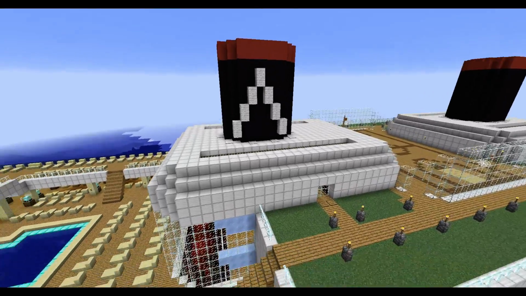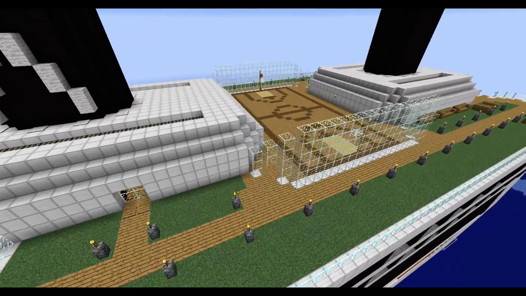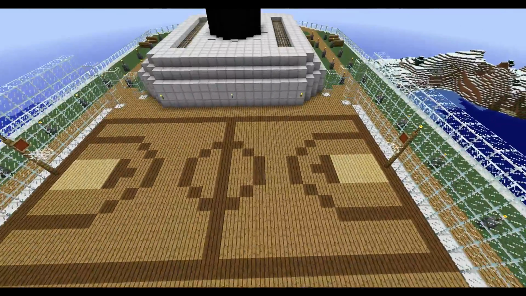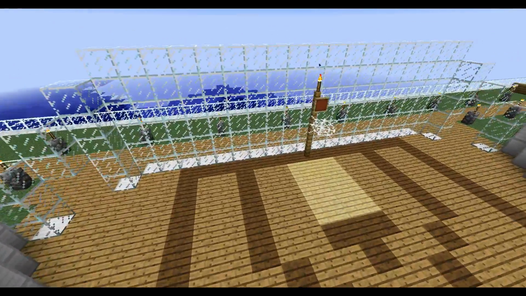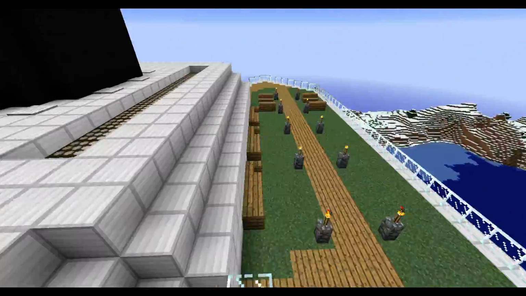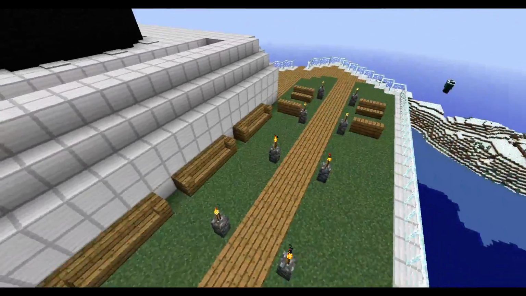get a nice logo. Also, here on the rear deck, I've added a basketball court, a full basketball court, in between the two funnels where it used to be just grass. And there's glass walls on either side, so you can still see the surroundings of the ship, but you don't have to worry about the balls going overboard.